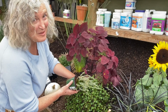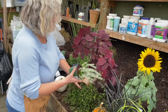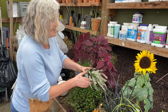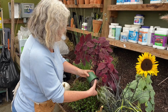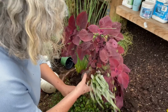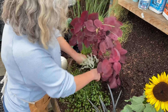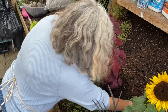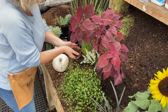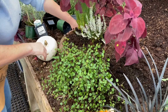My soil is a little bit dry to do this. You might want to add a little bit of water to your soil, but I had to carry this here to the nursery, so yeah, I wanted it a little bit lighter. And then you're gonna pop this with a little bit of extra soil. So if you have a little bit of a bag of soil at home, that's lovely. Make sure you've got good drainage.